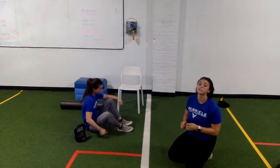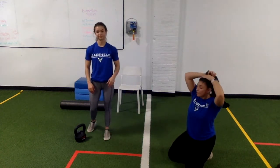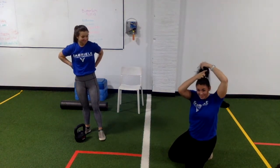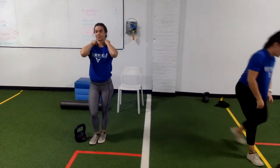Now we're going back to our split squats. Remember what leg you did first, so you know which one to do second. I think I did the same leg. Good. 40 seconds left, guys, in this rest. Grab your drink. Grab your weights. Get everything you need for the next set. Split squats and mountain climbers.